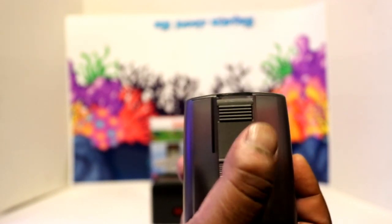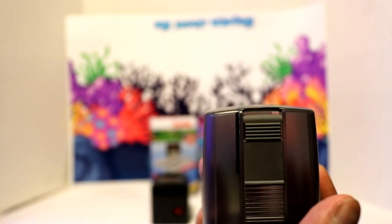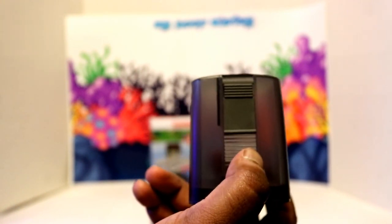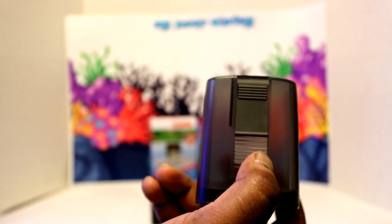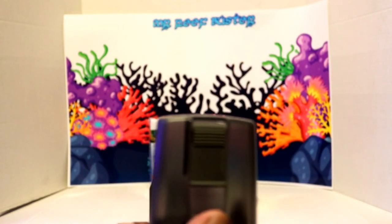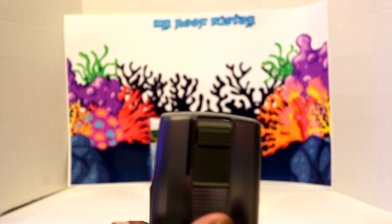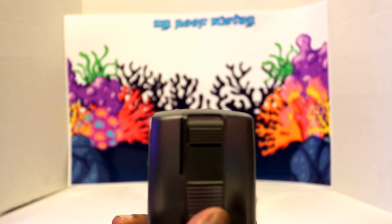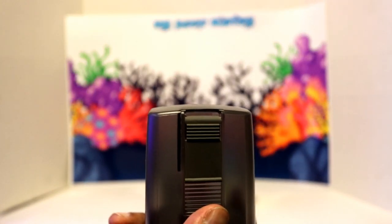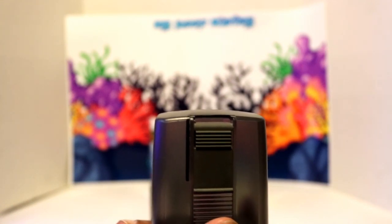Now, for you guys, it depends on the size of the pellet you're using. So before you just throw the pellets in and assume an opening and start everything, do a dry run, away from the tank, and see how much food comes out with each rotation. Usually the feeding for these does one rotation. You can set it up to, I think, 4 feeds a day, and for each feed you can do a double rotation, so basically 8 rotations, 8 feeds technically.